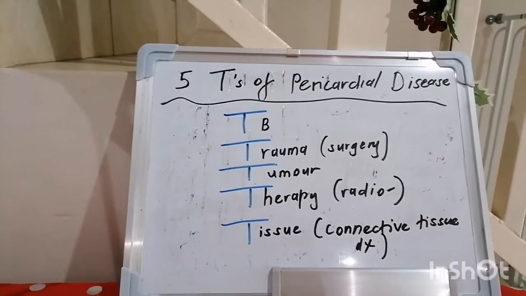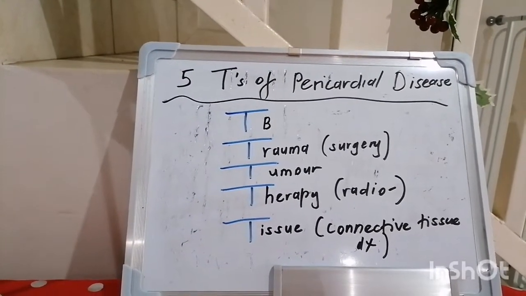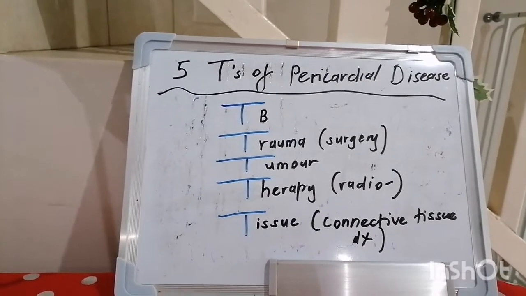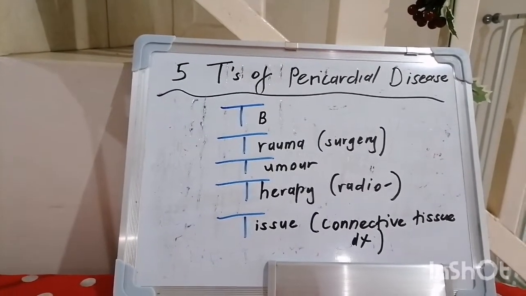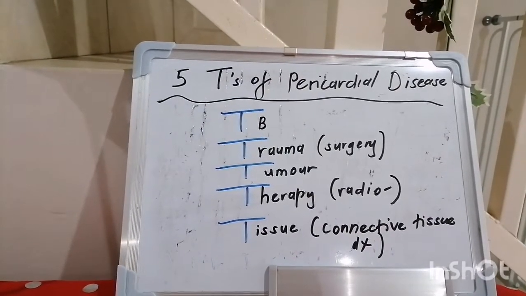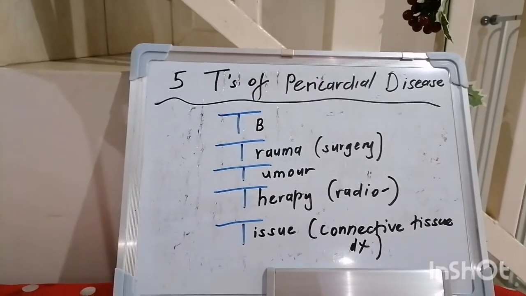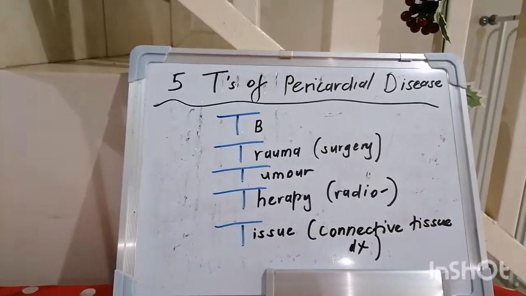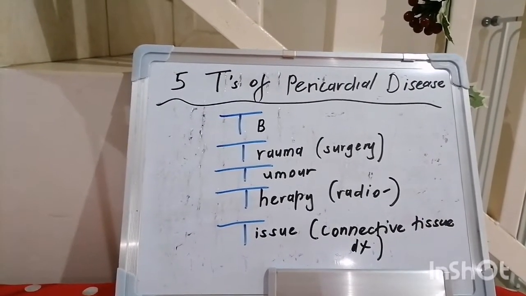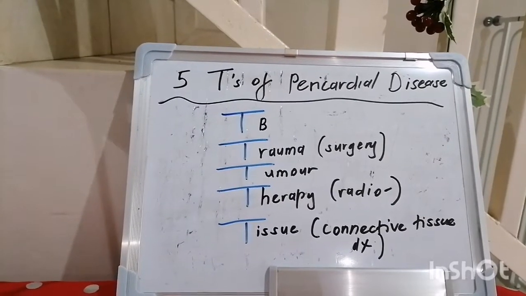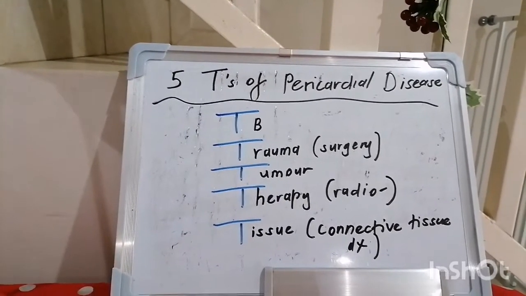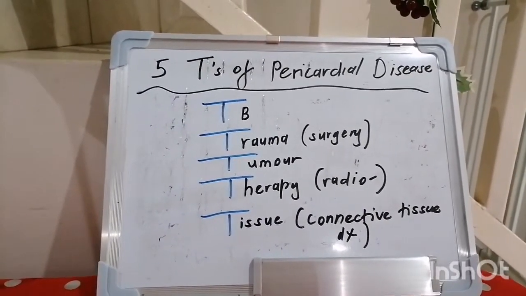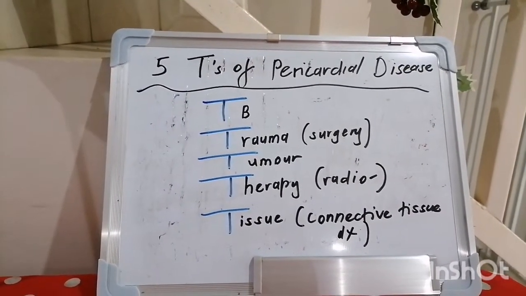Physical findings of acute pericarditis include fever and a pericardial friction rub, that scratching pericardial friction rub, which is basically a high-pitched scratchy sound that may have 1, 2, or 3 components. ECG findings of acute pericarditis include diffuse ST segment elevation, diffuse PR segment depression, and PR segment elevation in lead aVR. So be aware of those. For more information on pericarditis, please review my video on an algorithmic approach to pericarditis.